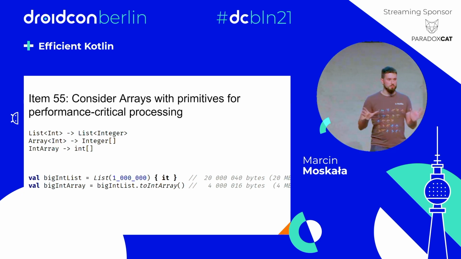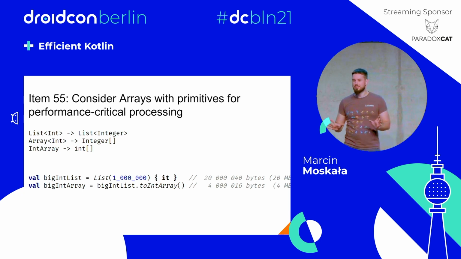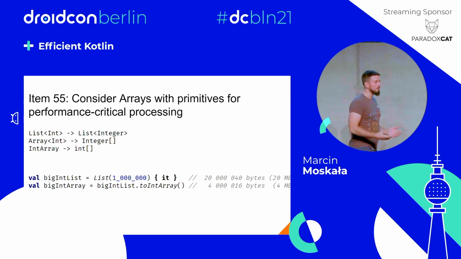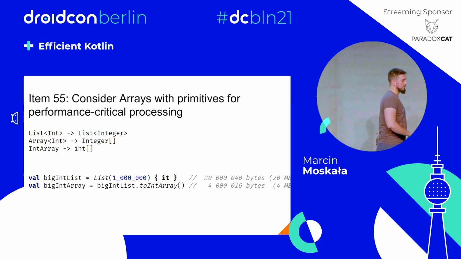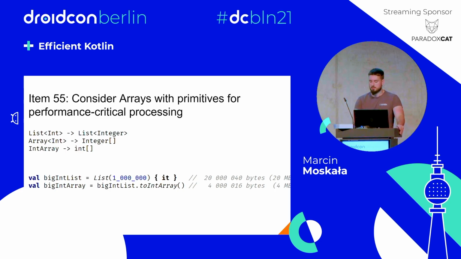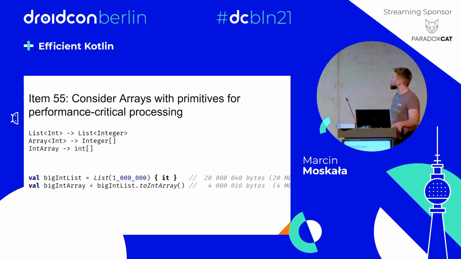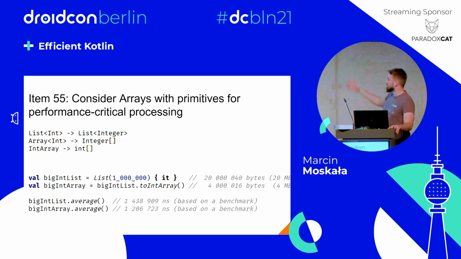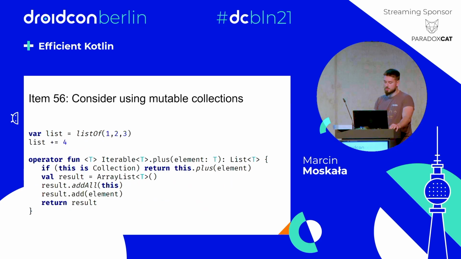This is not a suggestion for all of you. Please do not do that in small startup applications. But this is a suggestion for library creators in here, especially if this library creation involves some data science or graphic processing. Then, having an array that is 5 times smaller and is significantly faster in terms of processing can make a difference. But clearly, operating on an array is harder than operating on lists, so do not do that in simple applications.